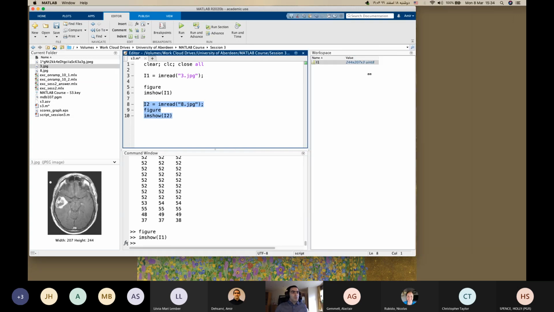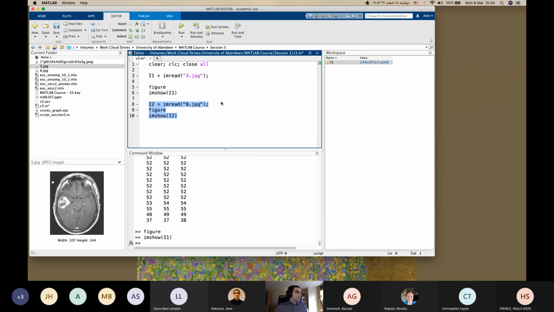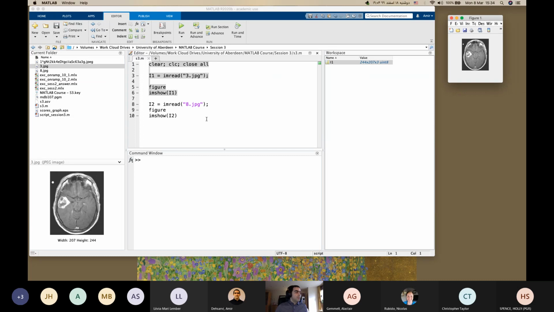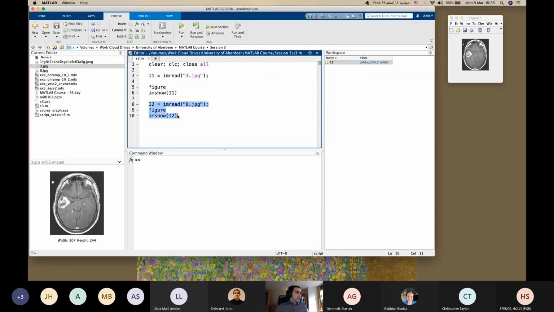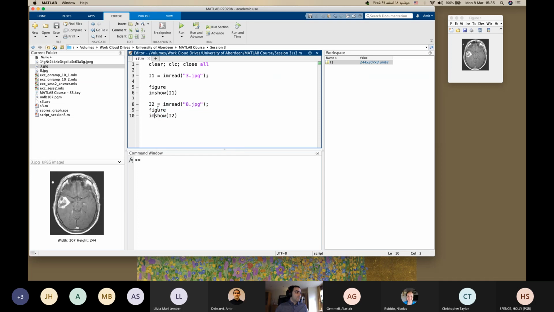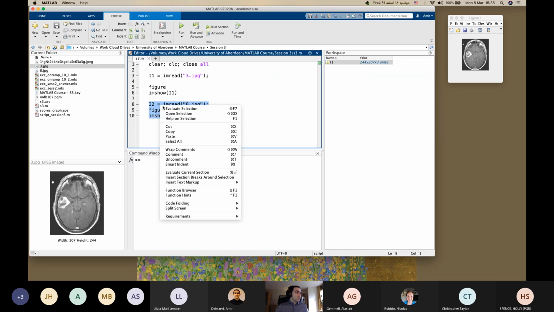Did I close that? Let's just run that again to have the figure open. Good. This is figure 1, and this is importing figure 2, opening a new window called figure 2, and we're going to show that on top.